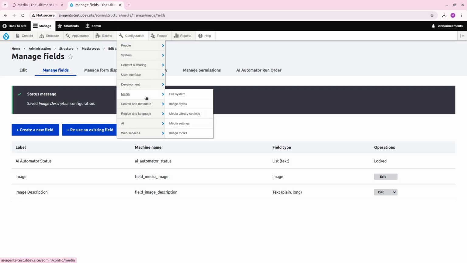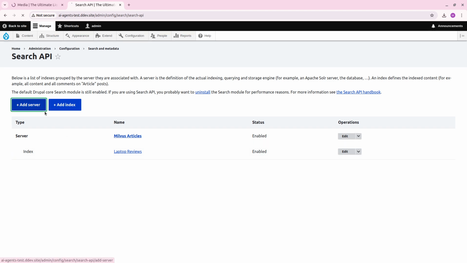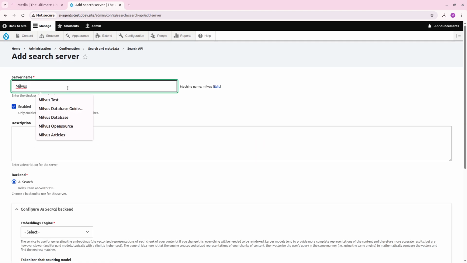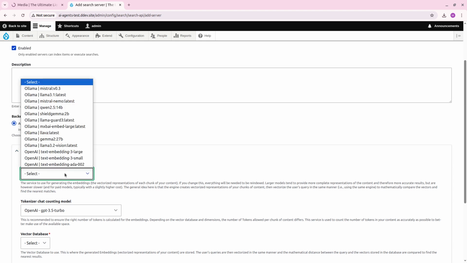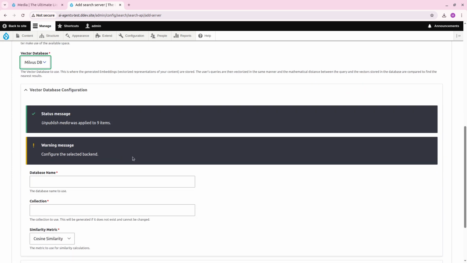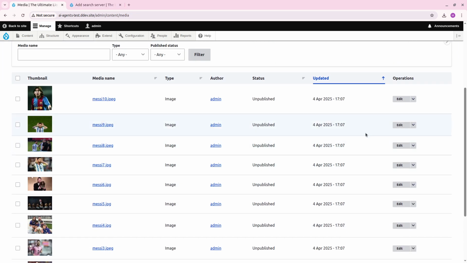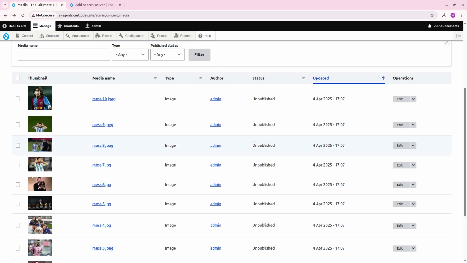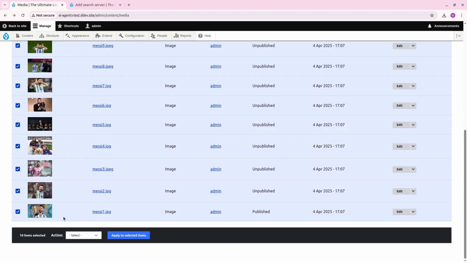While that is saving, I can actually start creating in here. In my Search API we add another service that we call Milvus image. Oh yeah, I have Ollama installed, so I could use Ollama, but let's just keep it at OpenAI for the time being. So now all of these are saved. We'll just check for sure. Yeah, so that's him in Barcelona. We're just going to republish everything.